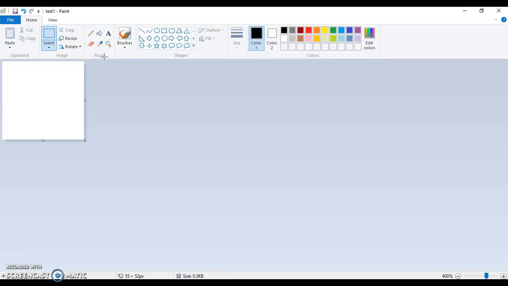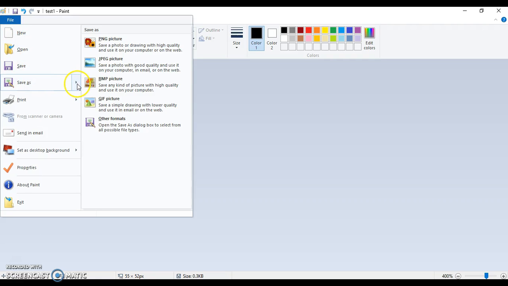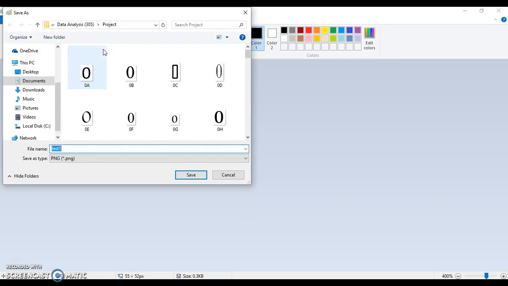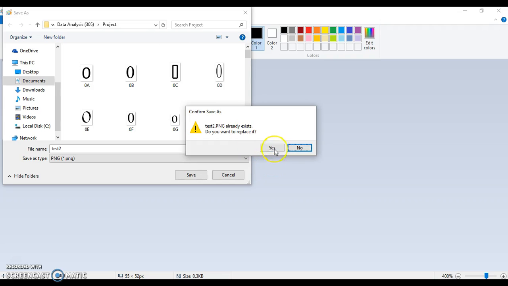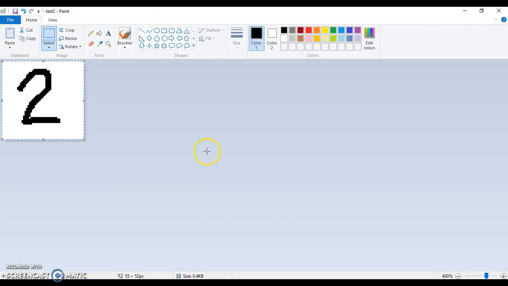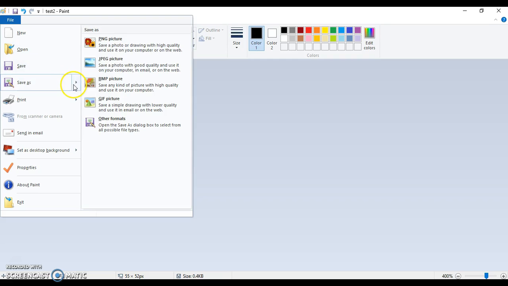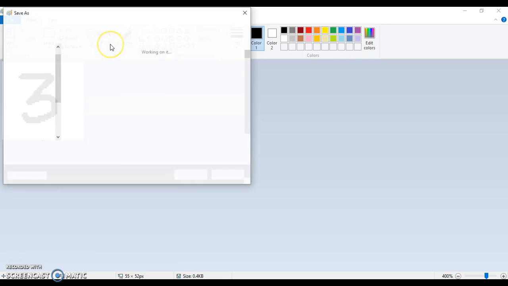And then we're going to have our testing 2 data, titled as test 2. And then lastly, we're going to create our input for test 3, and then we'll save that as test 3.